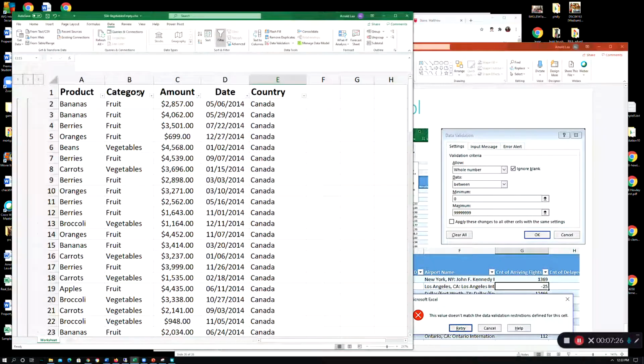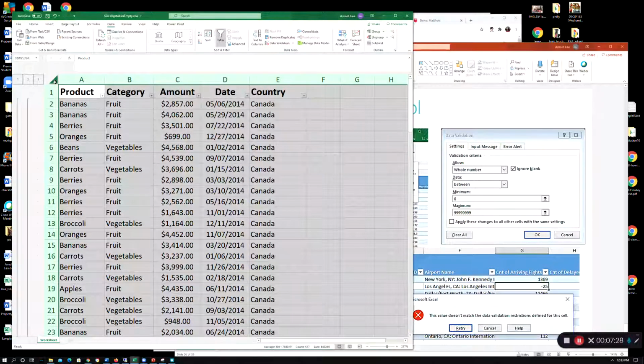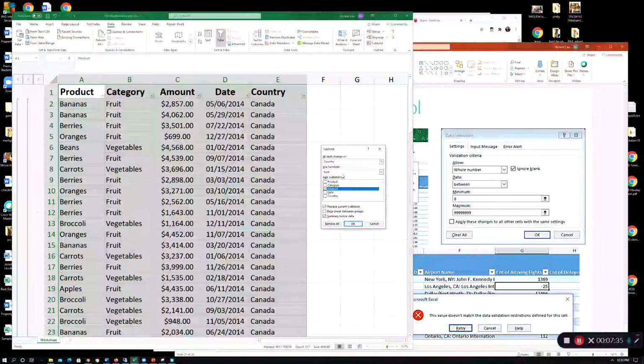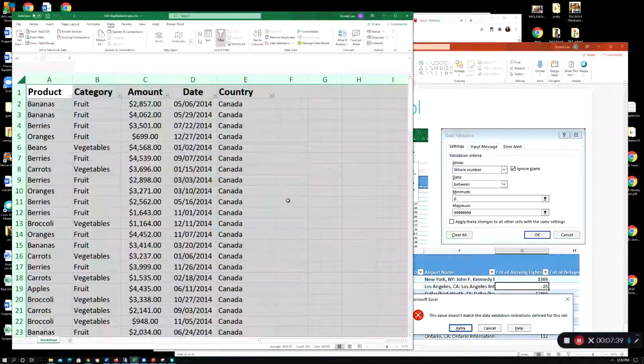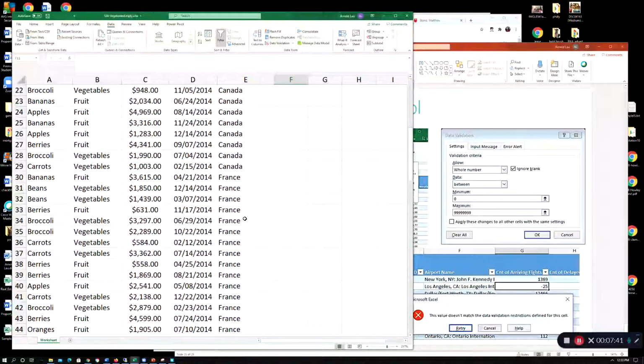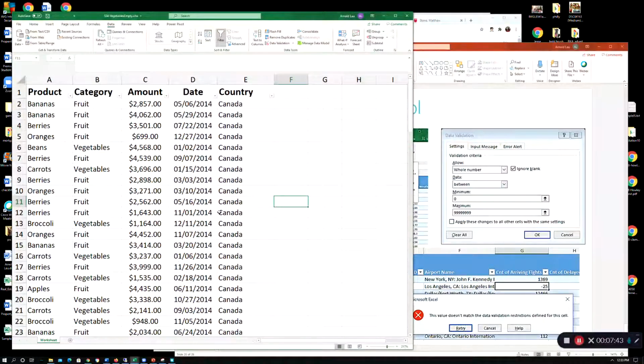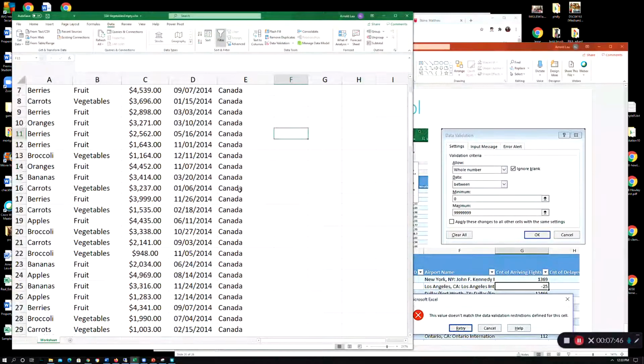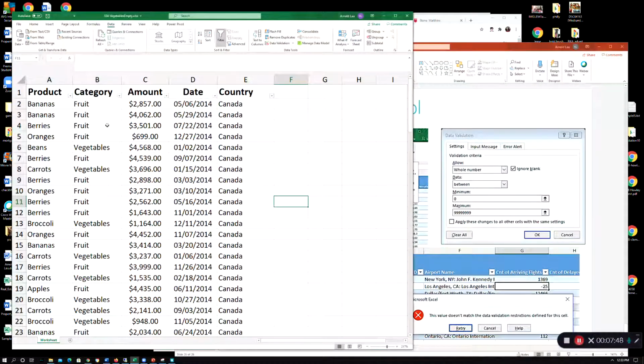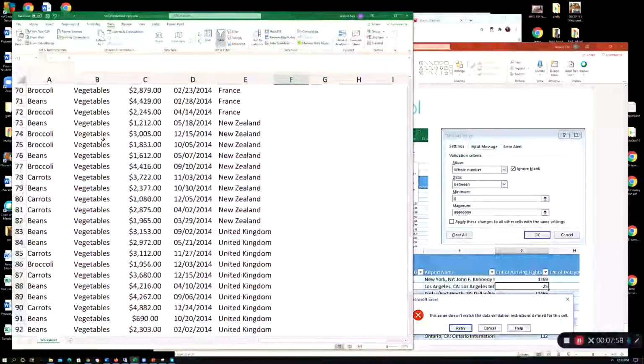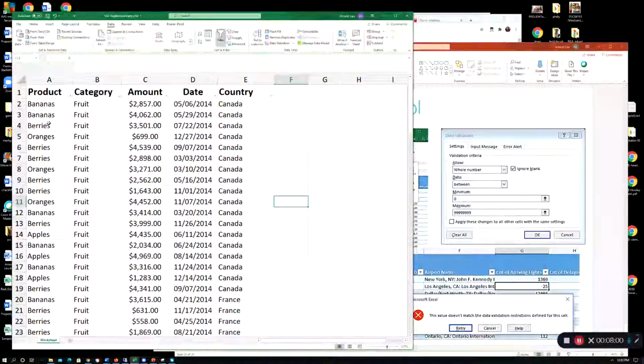Let's come back here just to do another example for the subtotal. Actually, you know what? I shouldn't do that, because once I have the one here, if I want to change it, then I don't want to mess things up. So actually, I had this sort of by country before. Let's do this by category. So I'm going to sort the category. So now I have all the fruit and then the vegetables. That's just two things, right?